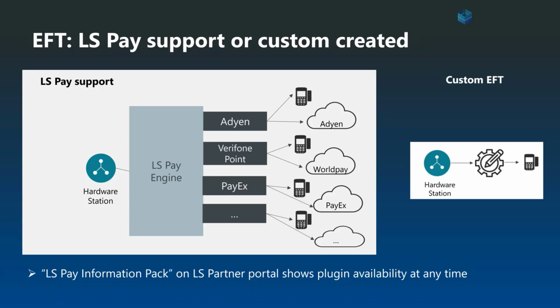And the hardware station, as said, connects you to EFT terminals. To do that, we have a brilliant solution called LS Pay, which is a product of LS Retail that gives you the ability to connect to many PSPs. Now, the LS Pay engine shields the host that is using it, the hardware station in this case, from having to know the details about each and every payment service provider implementation, the ports, etc. in use. This is all handled by the LS Pay engine, and the only thing the hardware station needs to know is the common API of LS Pay.